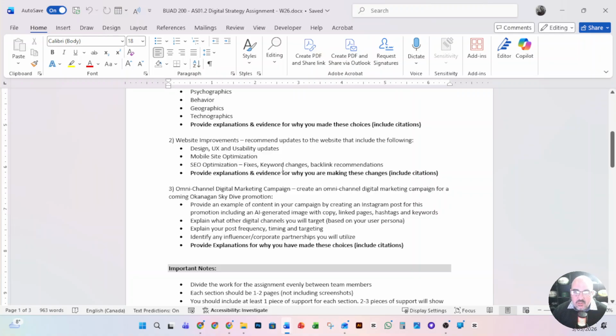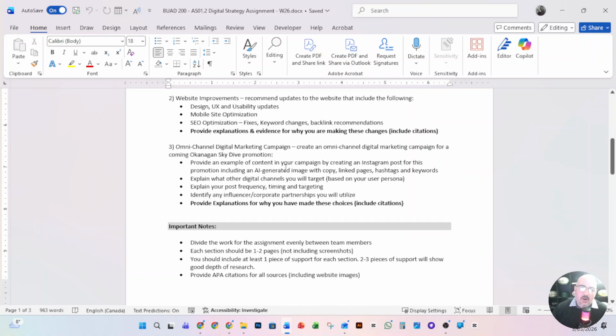So we're going to create that. Then we are going to give recommendations for website improvements. We've just talked about a few of those. Lots of people identified recommendations in their AS01. Technically, that wasn't what you were supposed to do, guys, but a lot of people gave inferences about their actual analysis through their recommendations, so I actually marked that based on what you were recommending. But here, guys, you're going to have to come up with solid recommendations for what they should do with their websites and why you're making those changes.